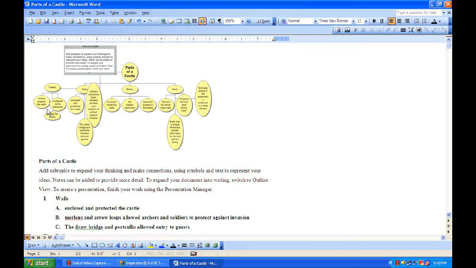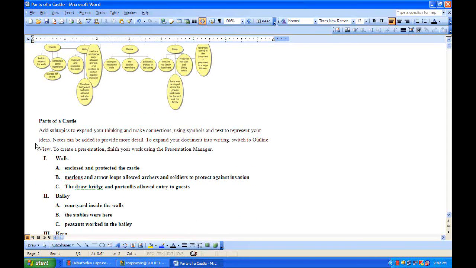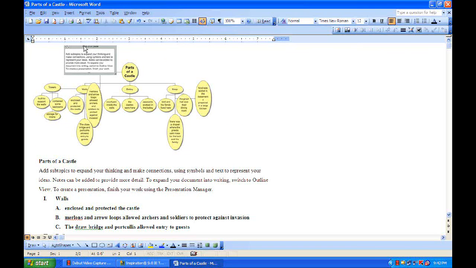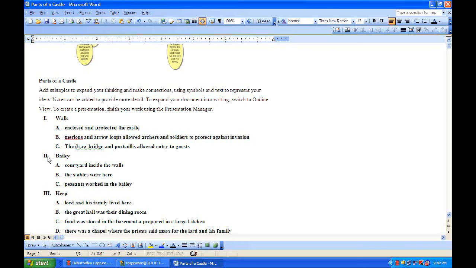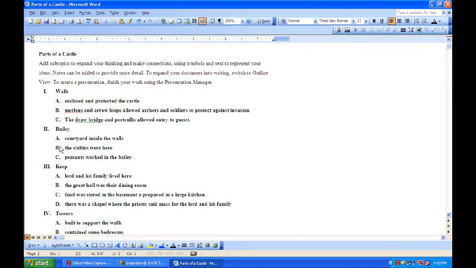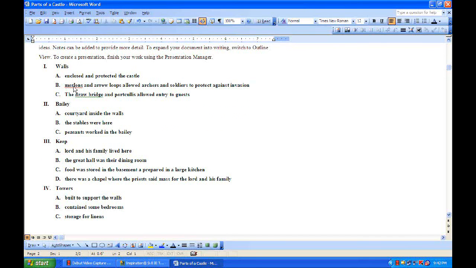So the RTF file has the diagram at the top, then the instructions that were included in the little how-to bubble here come out first, and then all of the outline that we created using the graphic organizer, these are all included later on. So then I would go ahead, and model or work with students to discuss how to change these outline points into complete sentences.